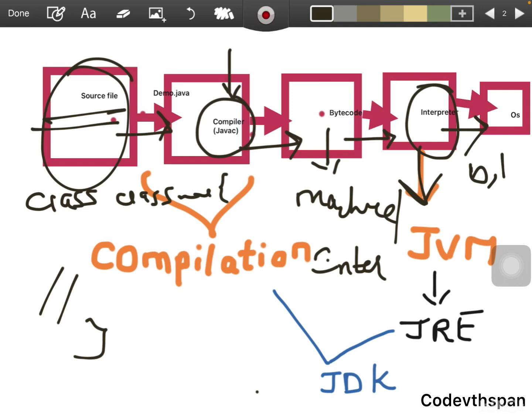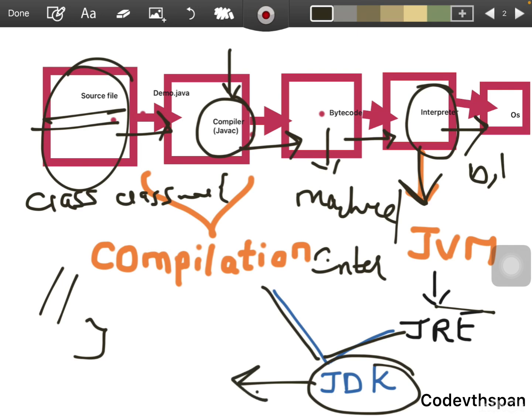For the JVM, we require some more libraries, and that is the JRE. The combination of the compiler and JRE is known as the JDK. So if we run the code on our laptops or PCs, first we have to install the JDK. In the JDK, we get the combination of compilation and interpretation.